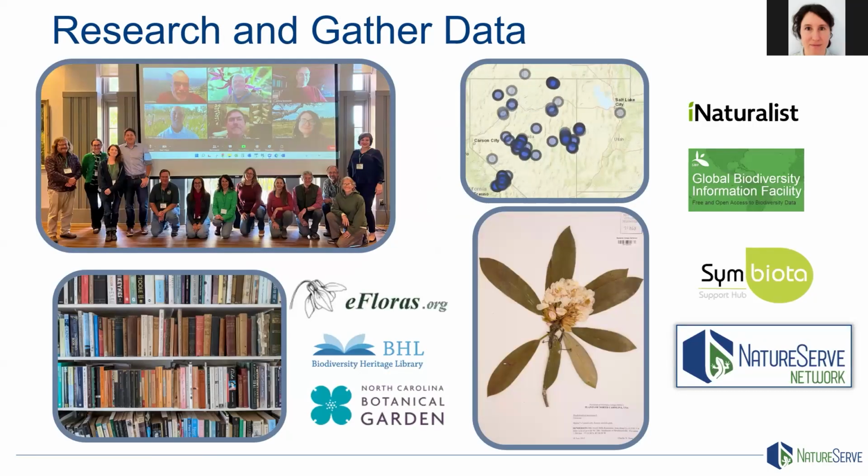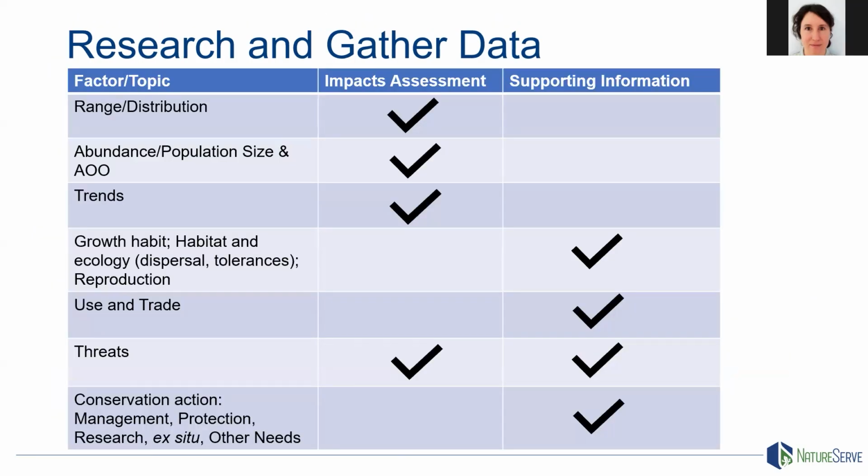The first step is researching and gathering data. This can involve contacting experts, reviewing the literature. It could involve spatial data and attributes of data maintained by the NatureServe network. Other spatial data may be gathered from various databases like specimen portals, which may need to be vetted, and various maps may also be referenced. The types of data we seek are used to inform the rank factors, but also to fill out supporting information that provide context, inform needs, and conservation actions.